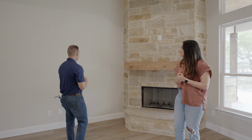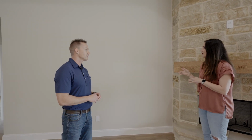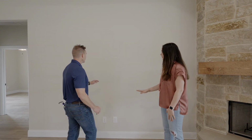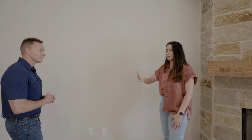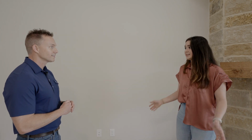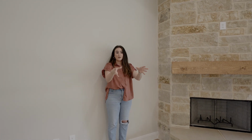Yeah, for sure. And this plaster is really neat. A lot of times you see Monterey flow everywhere in the house, but this is not. Tell me about this. Yes, so this is one of the upgrades in this home as well. This is a hand trowel finish. So there's a lot of detail that goes into this. They actually are hand troweling this texture on. It just gives it a really smooth knockdown look. And we've got this throughout our main public spaces. So again, just one of those elements, really kind of tying everything together as you're moving through what is an open floor plan, they connect back. Yeah.